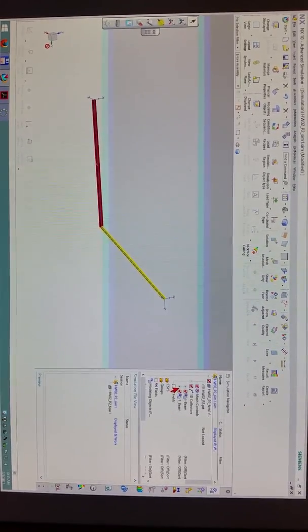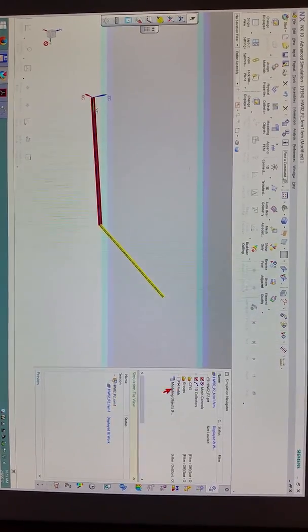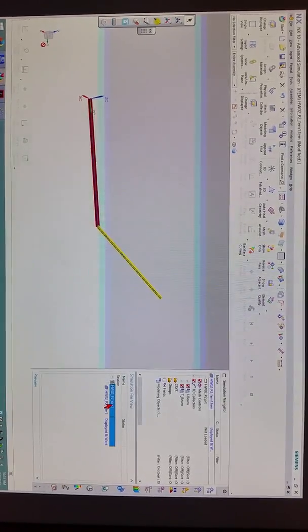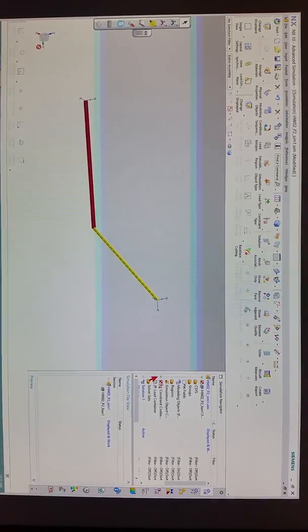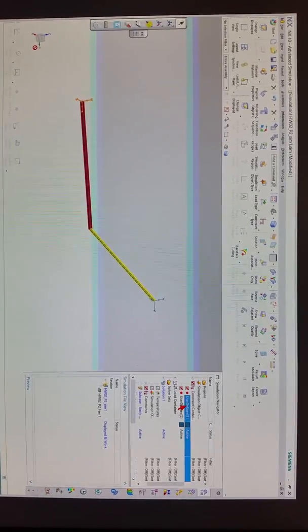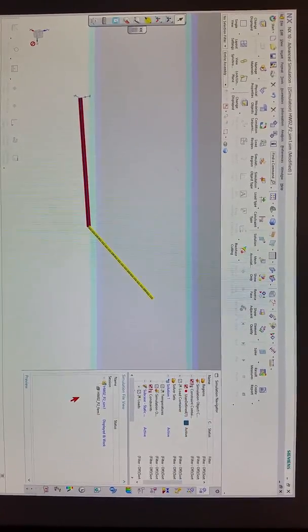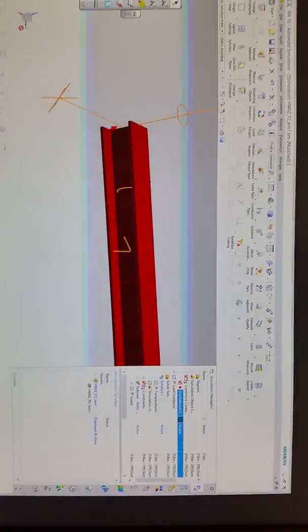All right, so I'm gonna go ahead and apply my force, but before I do that, it just threw something up there, so I'm gonna go ahead and delete that. All right. So the only thing I have is the boundary condition at this end.